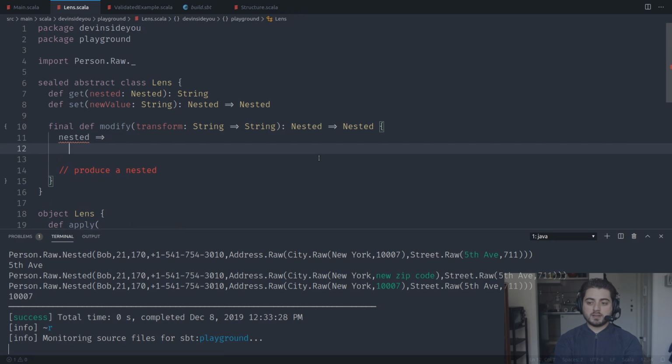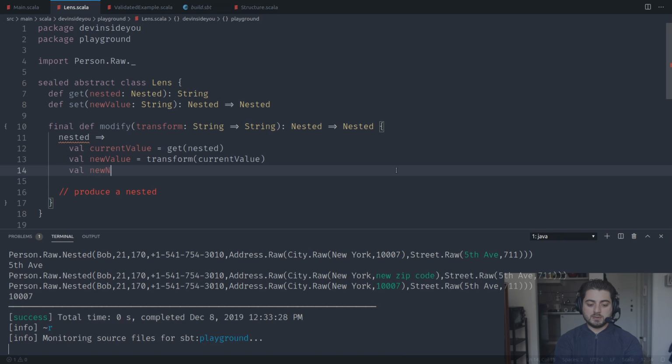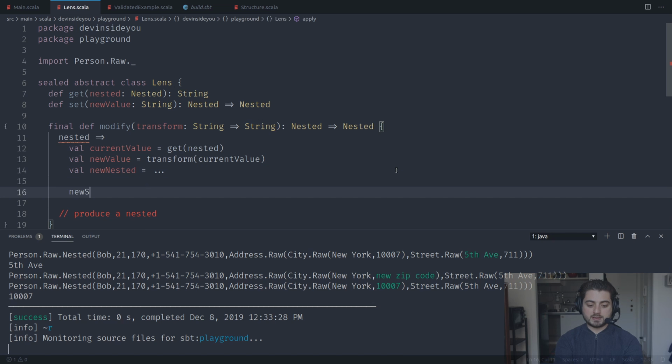Well, we can get the current value by just calling get, so we can call get nested. Okay, and we have the current value. Now we can get the new value by just calling transform on the current value. And now we can produce the new nested somehow, and in the end we're just going to return the new nested.